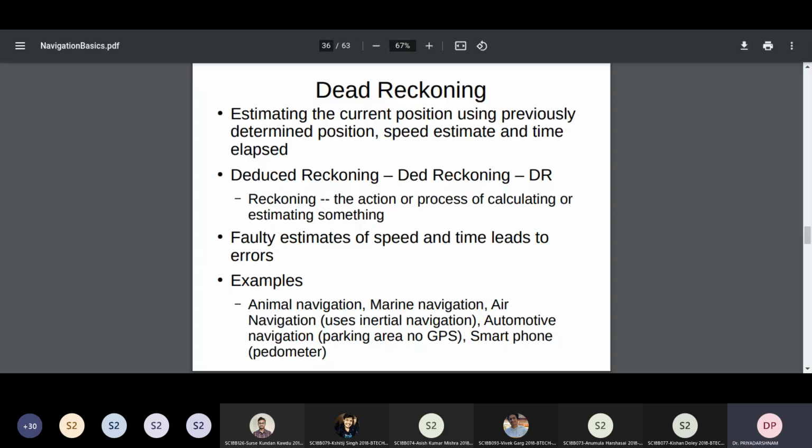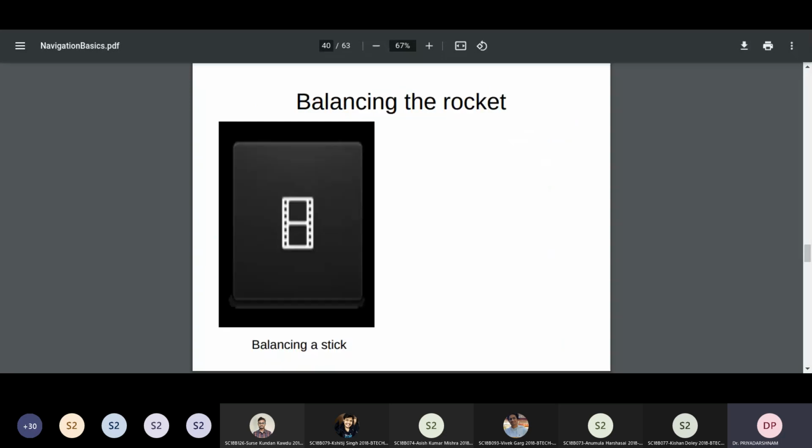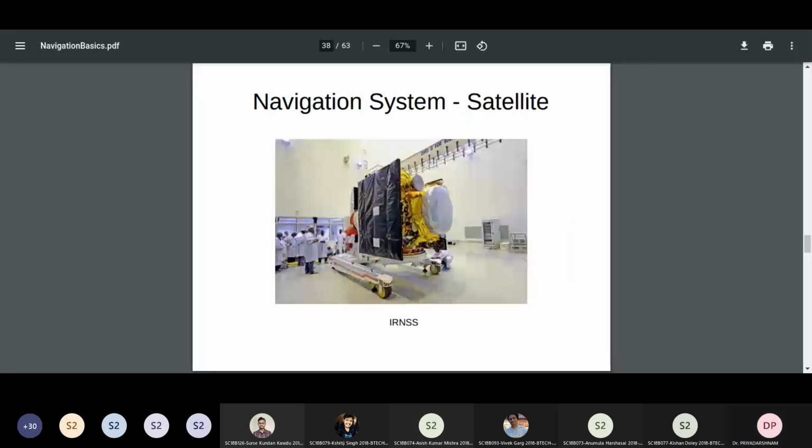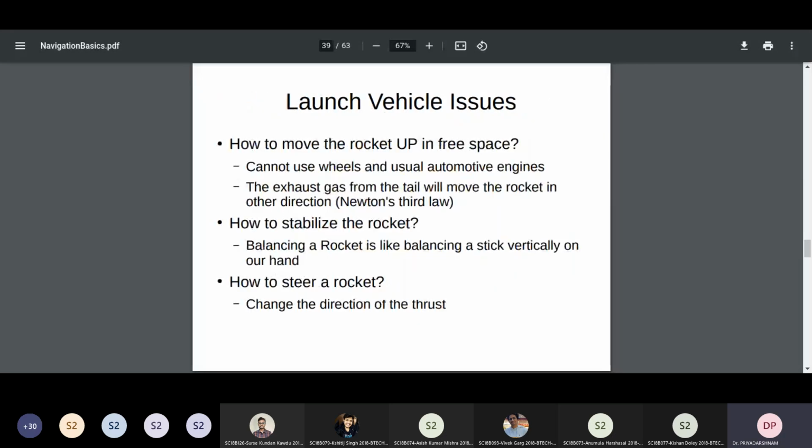Okay, so what are the different navigation systems used in the launch vehicles? Let us see our different cases. In the case of launch vehicles like GSLV, PSLV, or in the case of satellites, you require a different kind of navigation mechanism. First we have to understand how the vehicle moves. So how does the rocket move? We use the thruster. If anyone has questions, don't hesitate to stop me. I'm going a little fast because these are all very basic concepts.